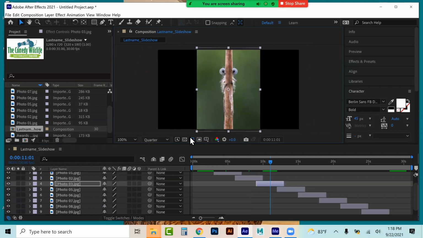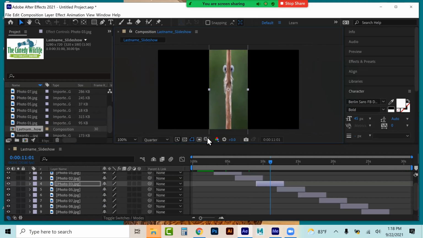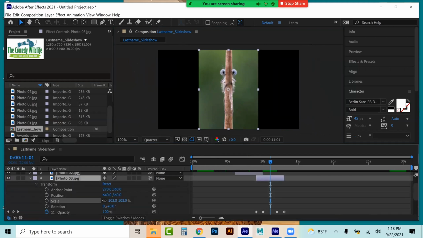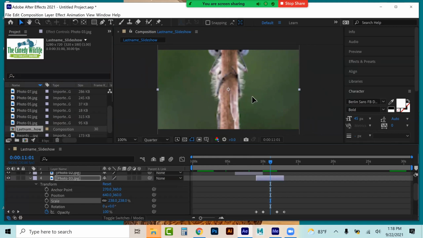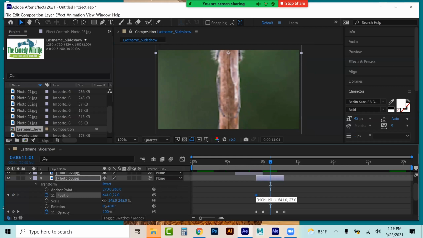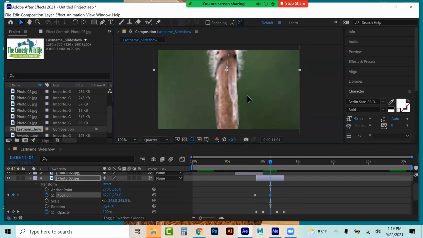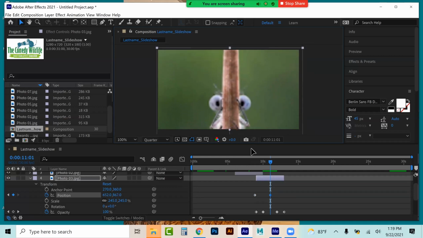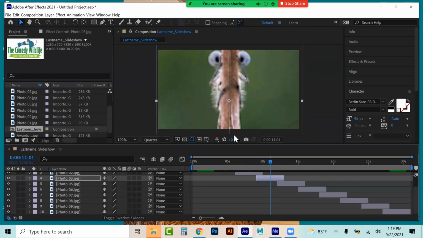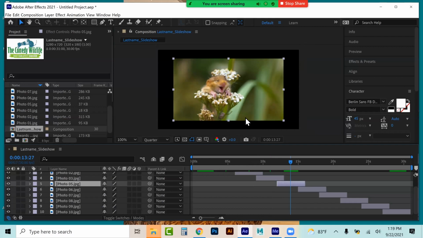You're also noticing I'm not using this to scale because this is not constrained. I'm using the actual open transform keys. So here, scale to fit. A little bit larger, okay. Key position, go to the beginning. Have this pan downwards, put that at the end. So now I'm maximizing my screen for the photo that it happens to be.